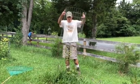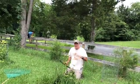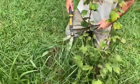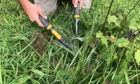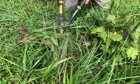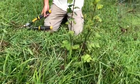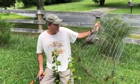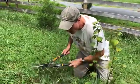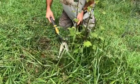We keep these around some of our younger trees because if we don't, well, we have, honey, come a little closer. I don't think they can hear. Yeah, I mean, we have two ways in which we keep our trees from being devoured by deer. And one of the ways we started doing it a lot was with these tree guards. And there goes the car, that's why we're doing this. But this is just 2 by 4 foot fencing that is actually 48 inches high. I cut it in half. But that was one way. That was a long, drawn out way of doing it. We've since found a pretty good deer repellent. I'll show you that here in a minute.